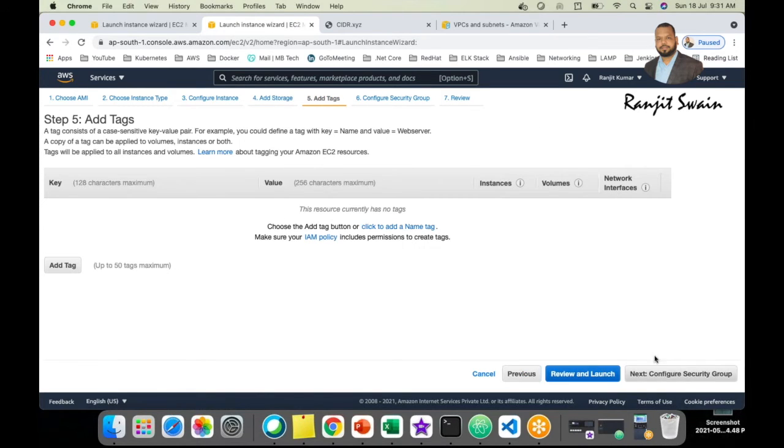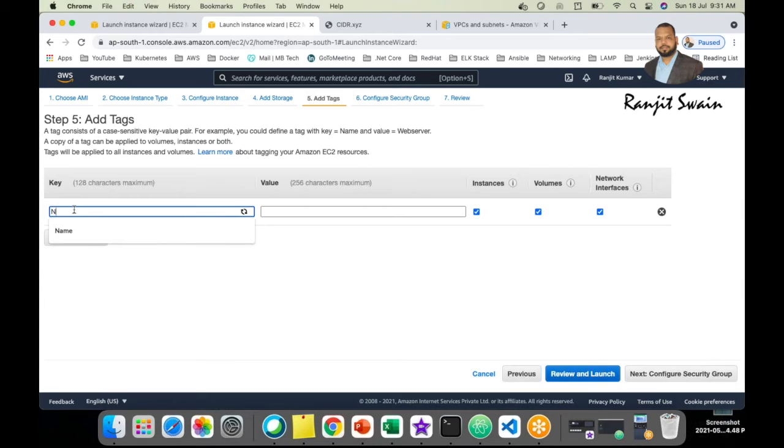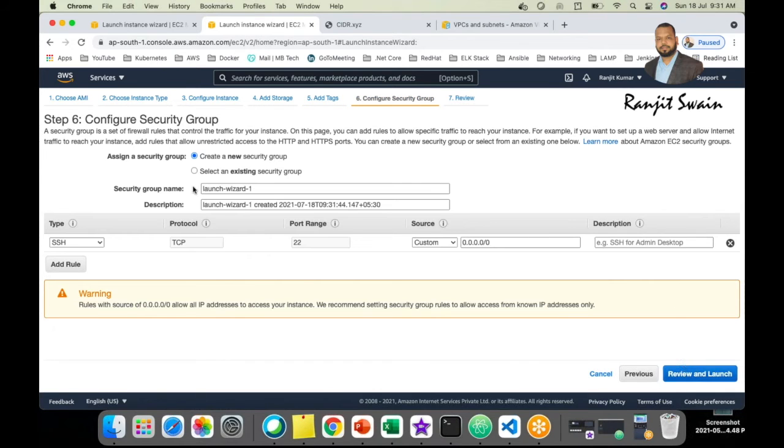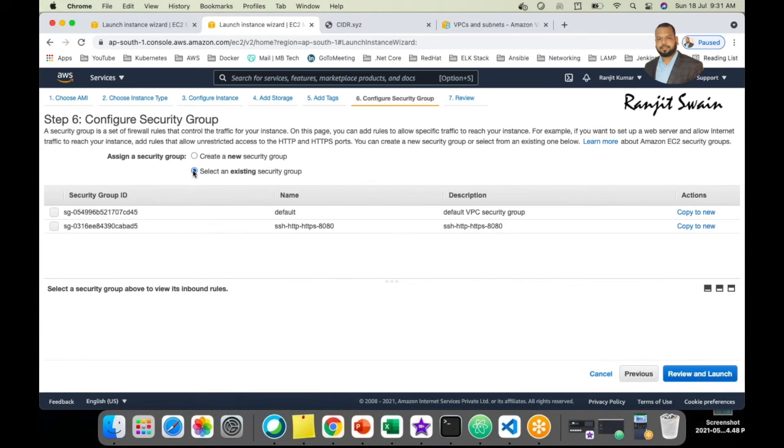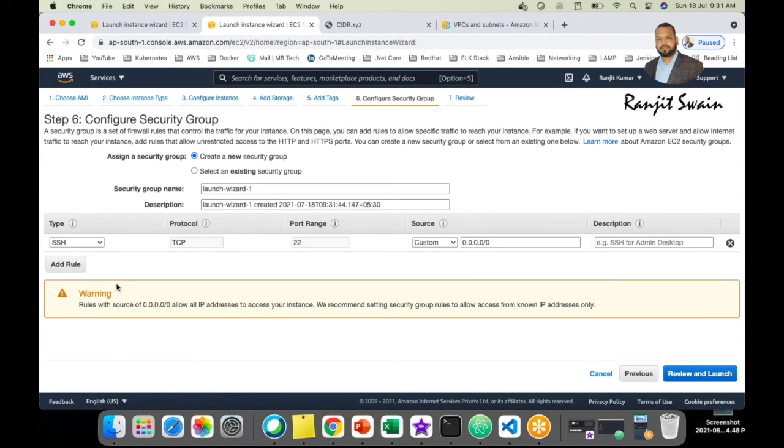Okay, and now our tags. Give this a name. Suppose this is my private server and I want to put the database here, so I make this server the DB server, the database server. For the security group, we can use our existing security group, or we can create a different one. This is SSH, and MySQL. We need MySQL installed as the database, so I gave MySQL.